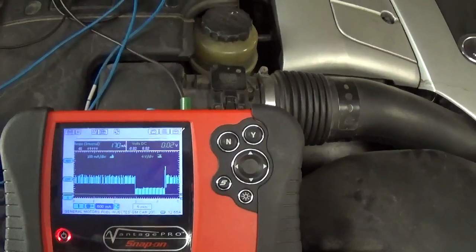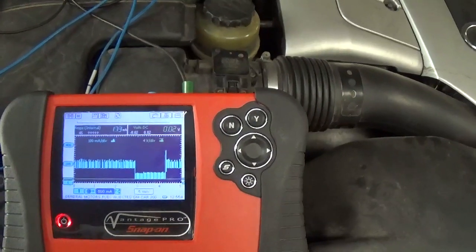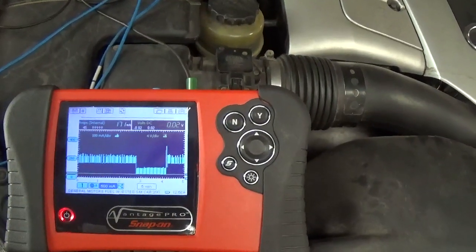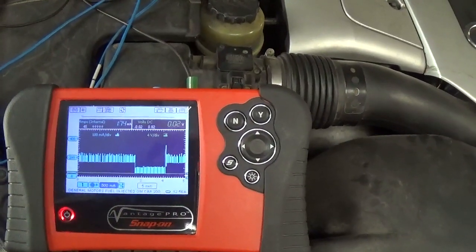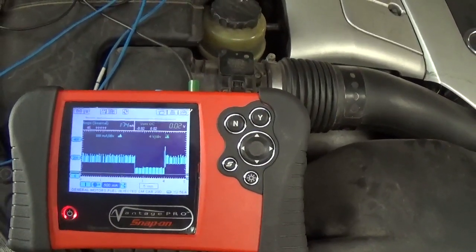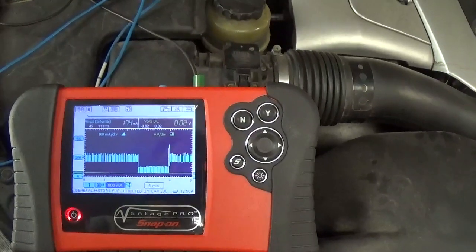Once you determine that you have a draw, then you need to go from circuit to circuit. The other option is to keep pulling the fuses, but that's a problem because every time you put the fuse back in, you can wake up some of the modules, and then you have to wait for the car to go back to sleep. Now, this car actually goes to sleep pretty quick, but newer cars may take 30 minutes to go back to sleep again, and you're just wasting your time. But yeah, this is it.